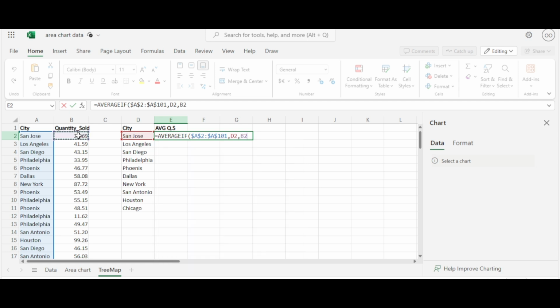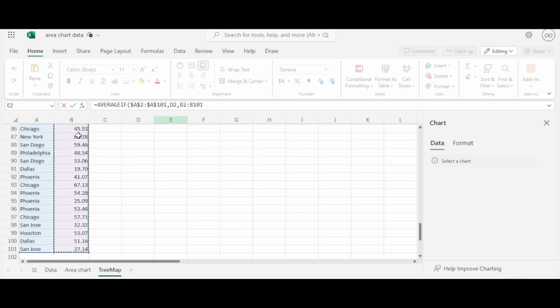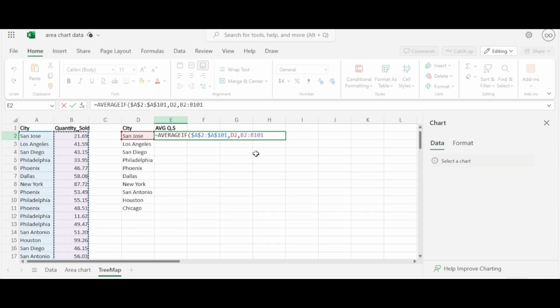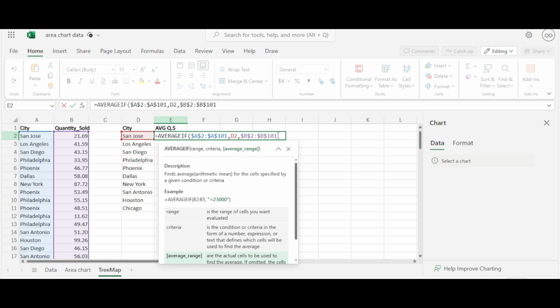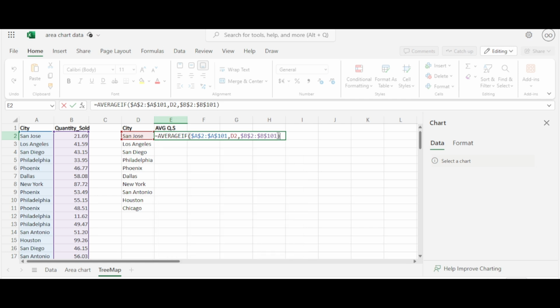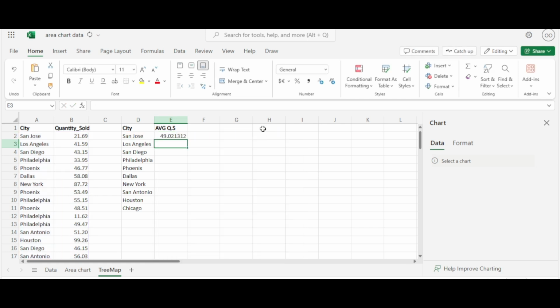So we'll select this, and then we'll be locking this as well, as I said, so that when we drag it down for other cities we'll be able to get accurate values. So after that we would introduce closing brackets, and then we hit enter.